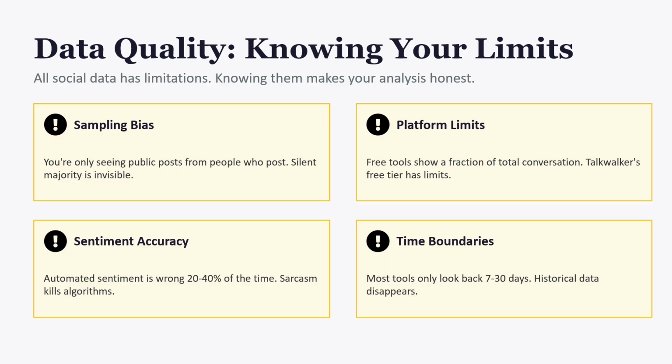Sentiment is not always accurate. Automated sentiment, AI, or the sentiment from an in-platform tool is wrong 20% of the time, right? Sarcasm is still a big problem. It's getting better. It used to be terrible, and now at least it's accurate enough that I feel confident talking about the sentiment analysis that comes from a tool, but you need to check it.